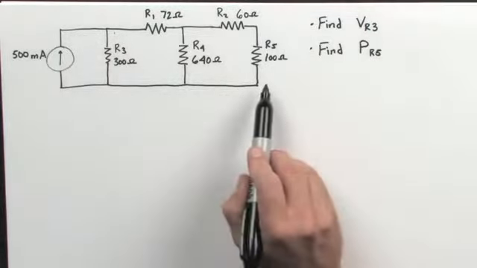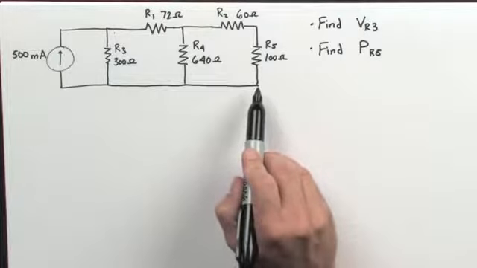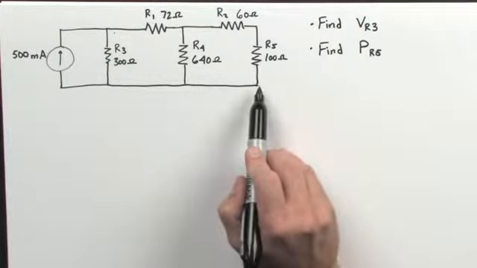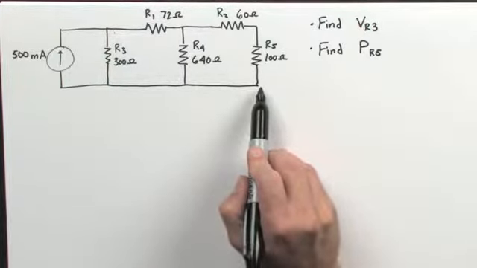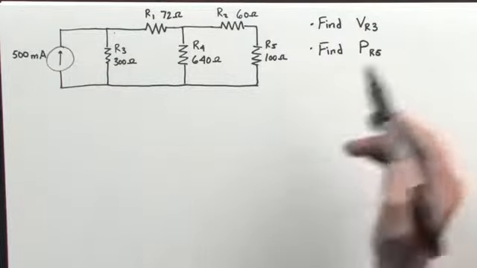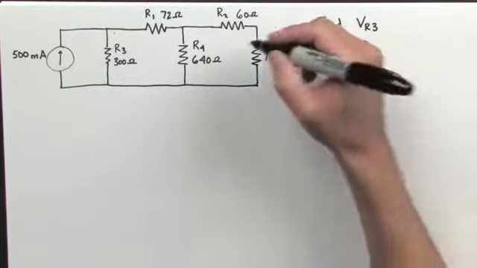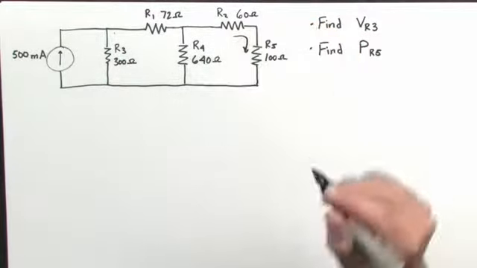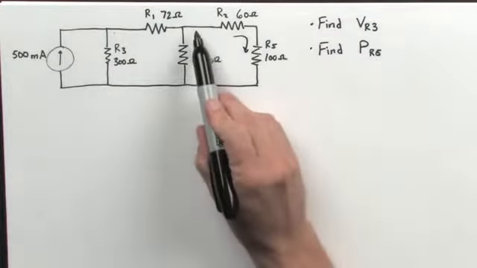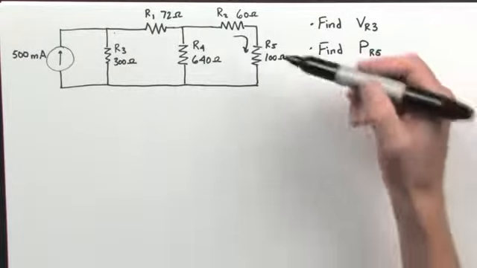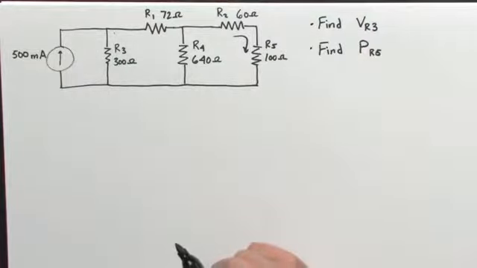Often what you're going to do with these types of problems is need to look at the extreme portion of the circuit, the farthest out portion of the circuit. So I'm going to begin this problem by looking at resistors R2 and R5. And I see that both of them are in series with each other because the current that flows through R2 must also flow through resistor R5.